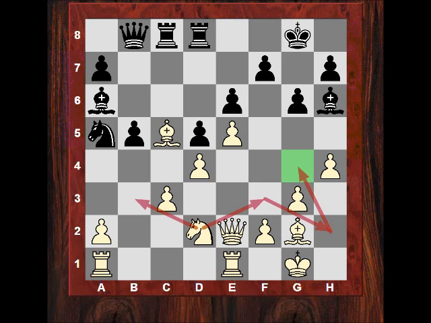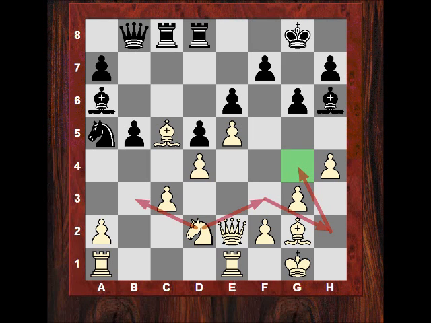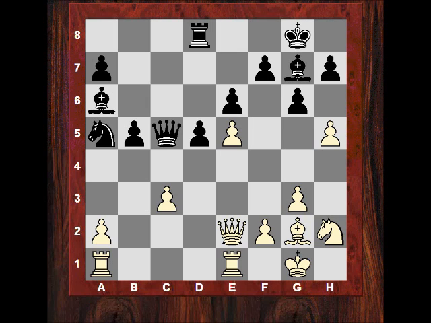Again, black didn't have to play the exchange sack. He could have played something calmer, maybe queen b7. But no, the exchange sack made the game very interesting now. But what was really astonishing, personally for me, I don't know about you guys on YouTube, was this move g5.